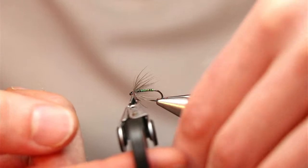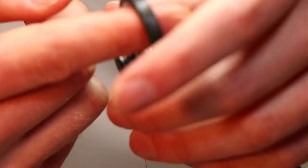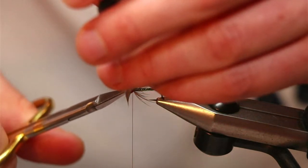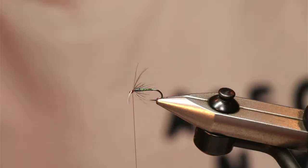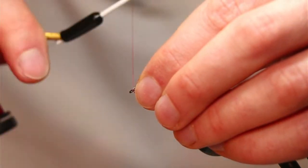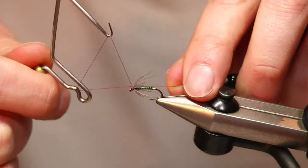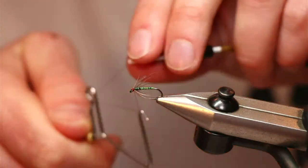Then bring your thread over and just drop it down. And again, and then bring your thread in front there. Hopefully that will all stay in place. Go in with your scissors. Trim that out of the way. You might find that it even sneezes on, so you can just pick those out. Stroke everything back so it's out the way while you do your final thread turns and your neatening up of the head area. And now you can go in with the whip finish tool. And bring this round.